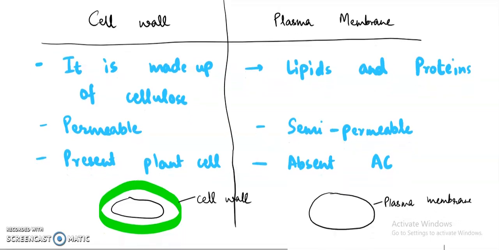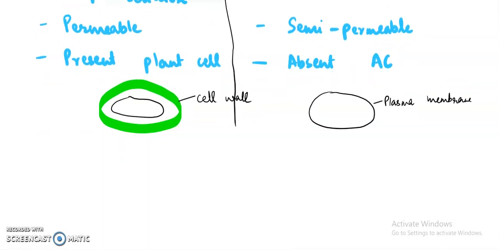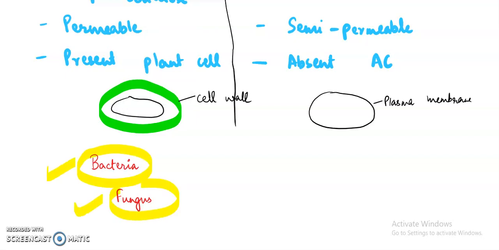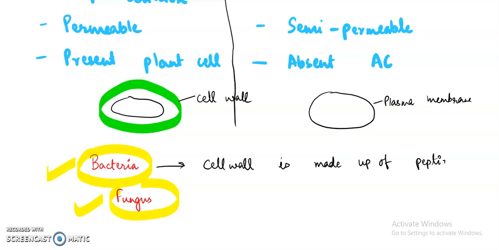It is important to note that the composition of cell wall varies in bacteria and fungi. Bacteria and fungi also contain cell walls but made of different material. In bacteria, the cell wall is made up of peptidoglycan. In fungi, the cell wall is made up of chitin, which is a type of carbohydrate. So if a two-marker question comes, you now have enough points to write about cell wall.